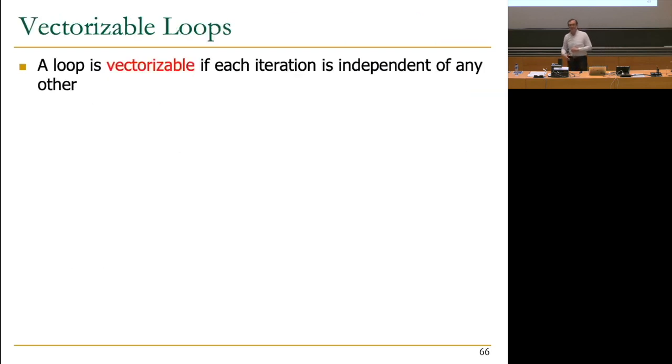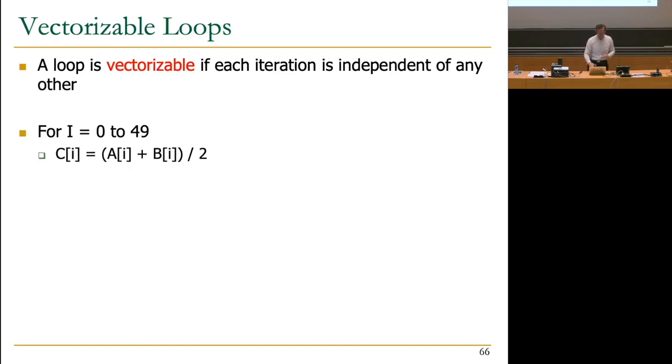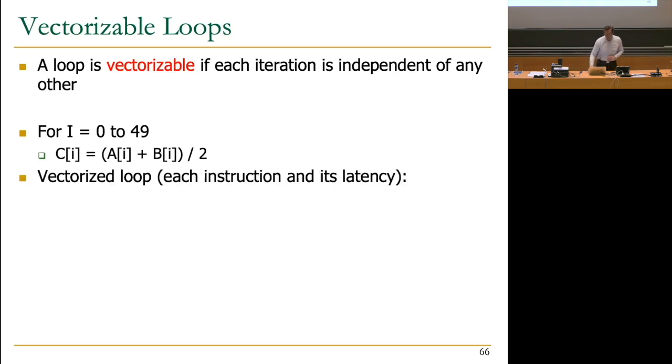For this to work on a vector processor, the loop needs to be vectorizable. And what does this mean? A loop is vectorizable if each iteration is independent of any other. And in this case, that's true, absolutely. If you look at this loop, each iteration is independent because it's operating on different elements. So if you really want to program a vector processor, you need to do this loop dependence analysis nicely. If you want to design a compiler that automatically vectorizes and parallelizes code, that compiler needs to do the dependence analysis, and it turns out this is not easy, unless the code is as simple as this, for example.